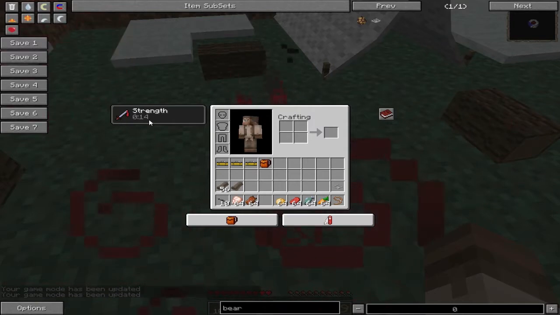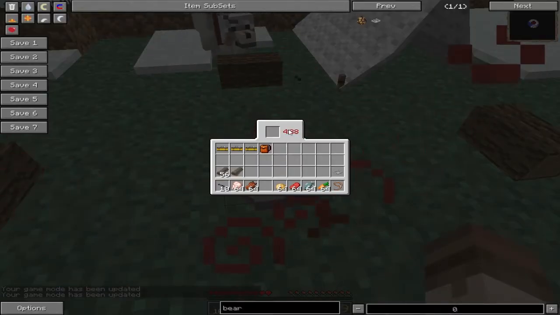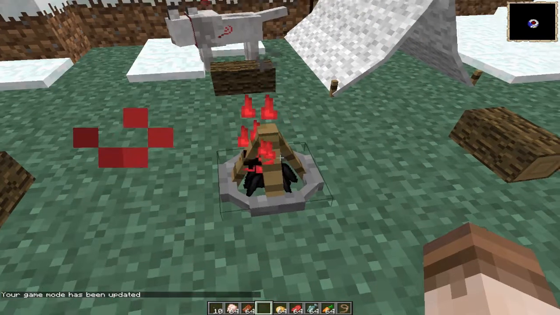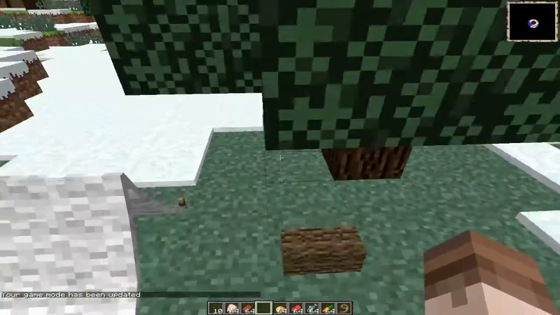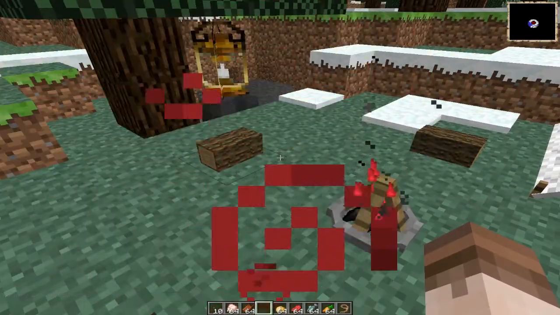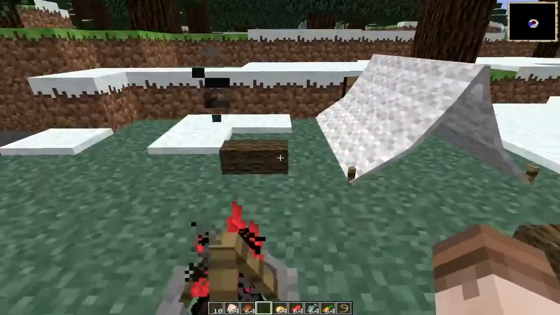So red, as you can see, gives you strength, and different colors will give you different effects for a certain amount of time. So that's how the decorative fire works, and the decorative fire affects all mobs in the radius of it. So good and bad mobs. So just note of that. Kind of strange, but that's how that works.